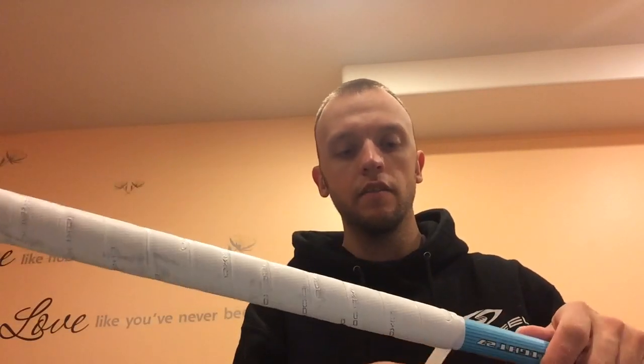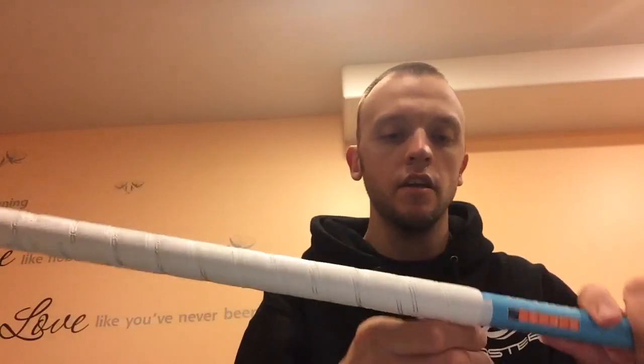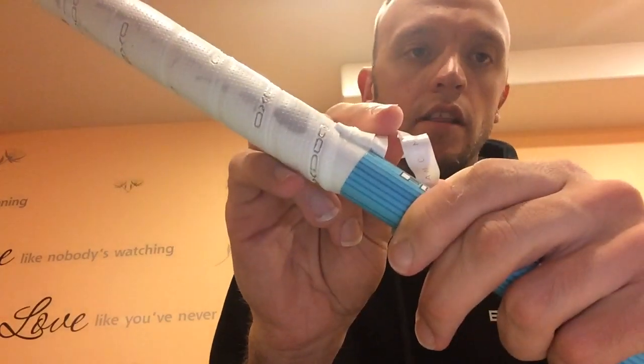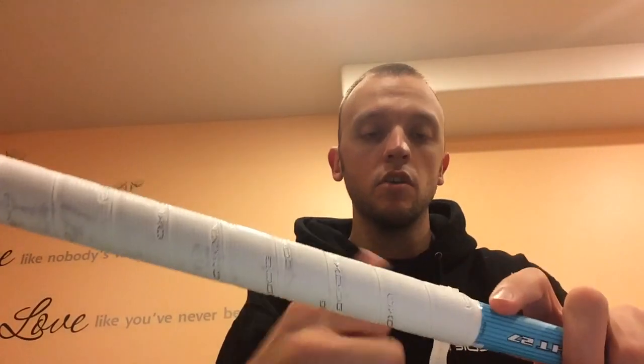You got to remove that tape that always comes on it to help seal it. So now, depending on how long the grip's been on your stick, it'll leave behind a second layer of film, which you can see right there. So that'll have to come off.